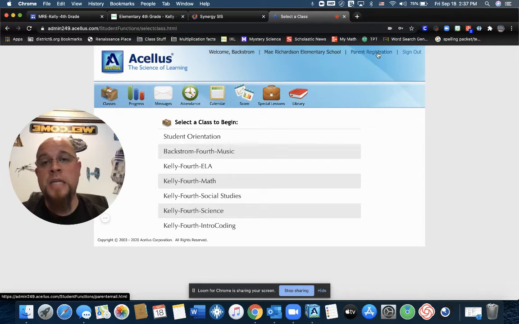The Seesaw is going to be mainly for attendance and some fun activities that I want to use to break up this stuff. But for the most part, if you log into this on the parent registration, it'll give you your own login, like I said, and you can keep up and see what their progress is each individual day.